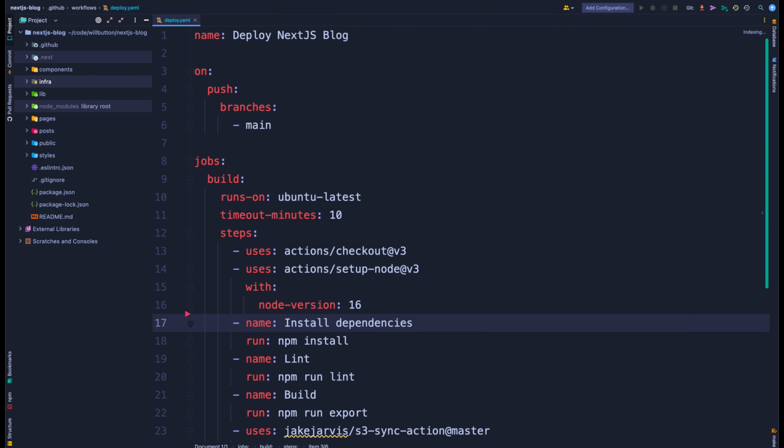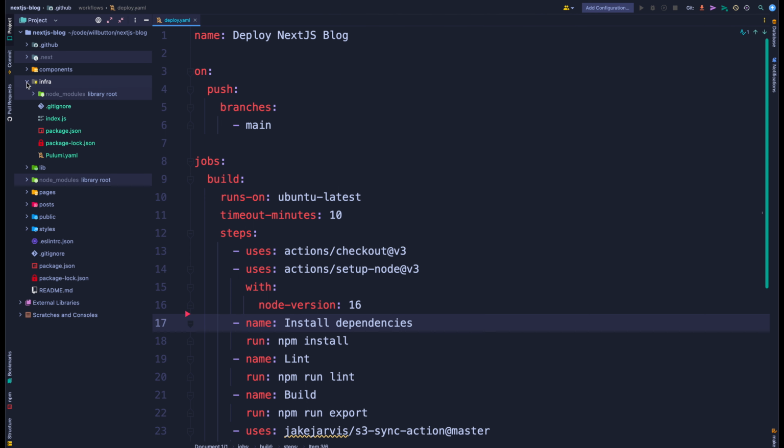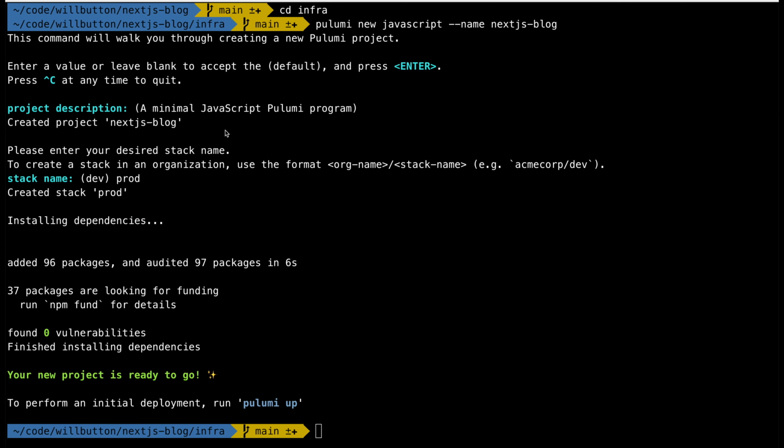And let's take a quick peek here. If we look in that infra folder now, we've actually got an entire Node.js application inside this folder. So that's going to add a little bit of overhead, but not a lot. And I think the overhead that it adds is really worth it. So let's do this.